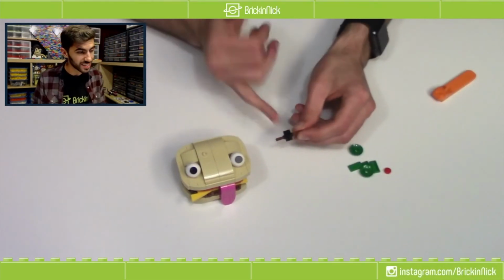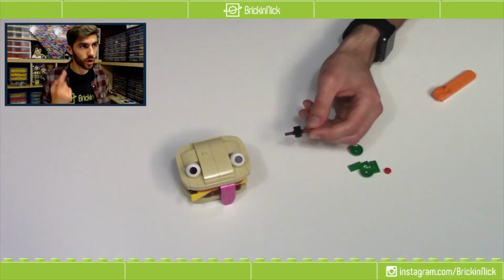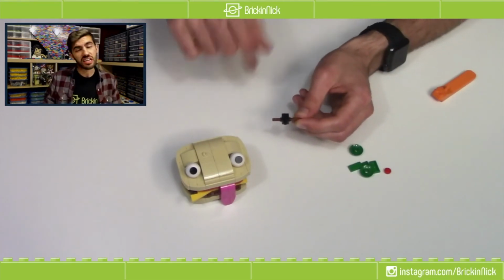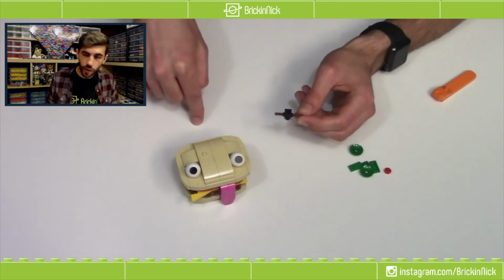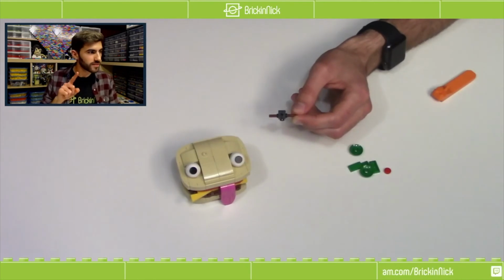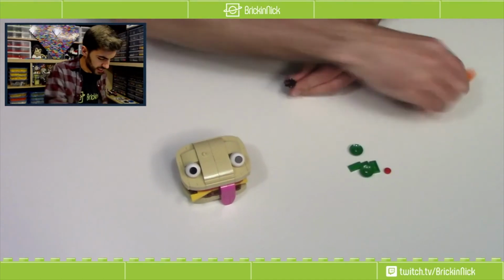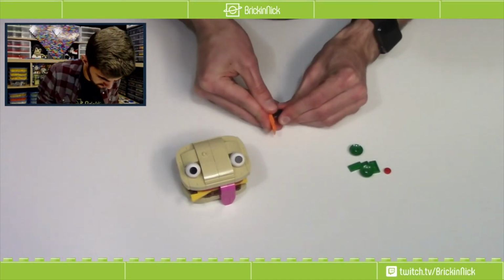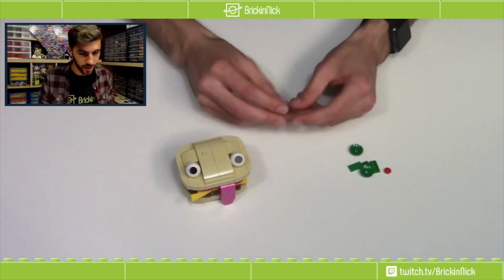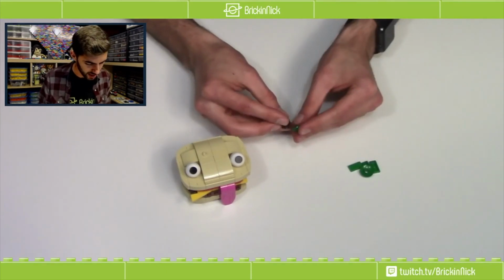So I actually left this on there. I gotta let you know, guys, when you put one of these, what are called Travis bricks, they're 1x1 modified bricks with studs on 4 sides, on a bar like this, they honestly are very hard to get off. So do be aware that you may have a very difficult time getting it off if you put it on there. So if you're gonna do it, do it once. Even if I put a ton of force on it, it's really stuck on there. So just be aware you may never get these apart again. So make sure you order extra so that you have some extra ones handy, should anything go wrong.